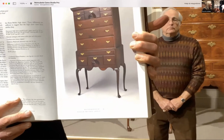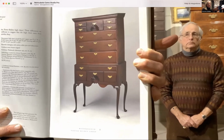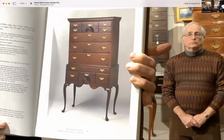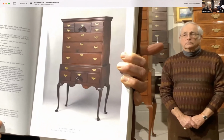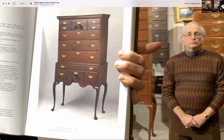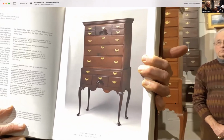So this is the Porter Belden highboy, and this was made in 1753 at the marriage of Abigail Porter and Thomas Belden in Wethersfield. And this really shows that development from the William Manley School with this serpentine apron into what would really become the meat and potatoes of the Wethersfield School. We can see that design with the double carved shell in the top case, one shell on the top and one shell on the bottom, and particularly a very distinctive Wethersfield design, which is those two small drawers flanking the shell on the top.